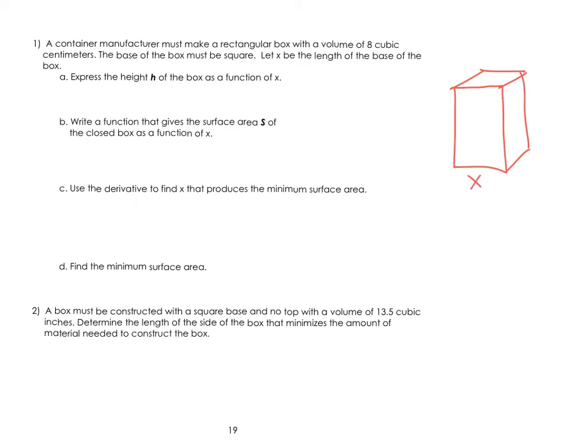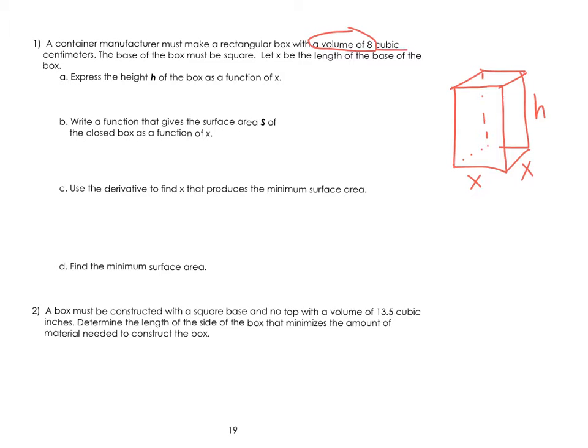Square base. Square base is nice. We don't have to worry about like an x plus 1. Also, square base is nice because there's 6 sides total, but we only have 2 different shapes. The top and the bottom are squares, and then the other 4 sides are the same exact rectangle. If that's not a square base, then I've got 2 and 2. Okay, so keep in mind, we are always given the volume for this.